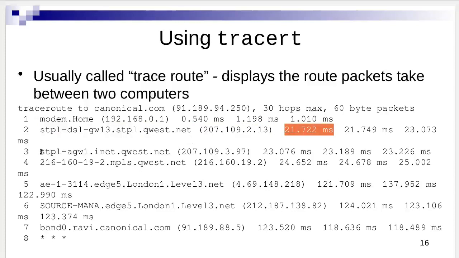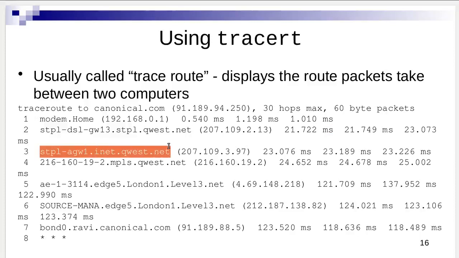And then after that it goes to another internet router. So this will typically be a very special router that runs very special protocols to provide connections to all the subscribers to the internet. And this took only another 23 milliseconds.